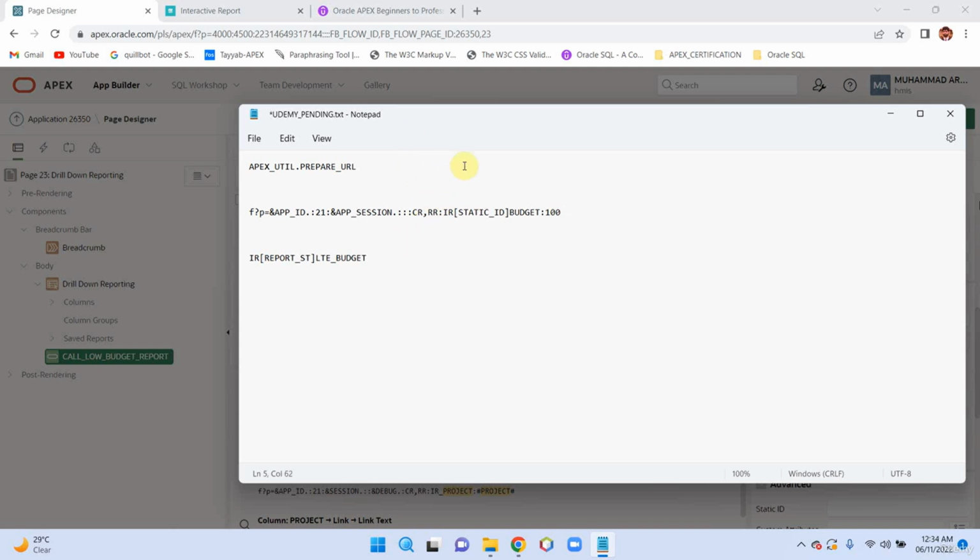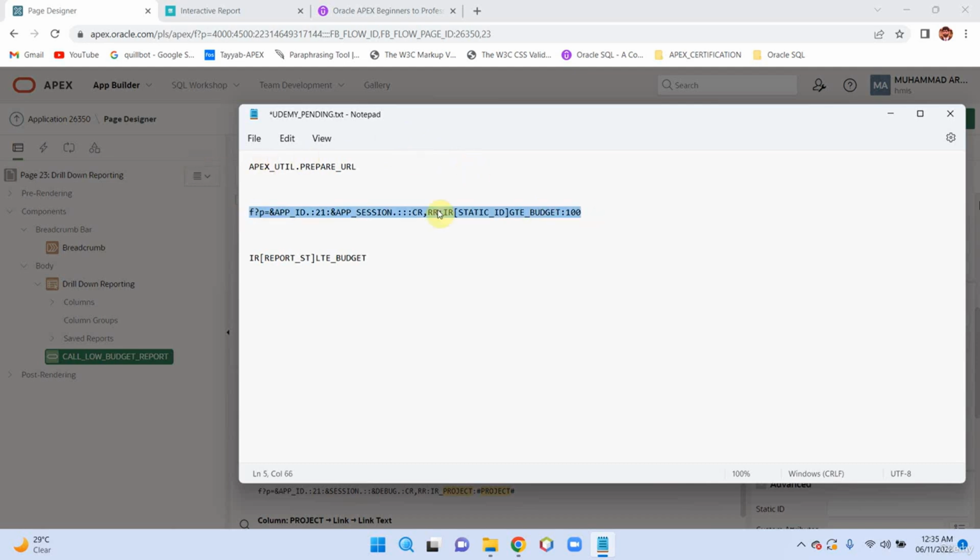So it is not applied on our report. If I want to apply a filter, I need to provide a filter operator. For example, I want budget greater than 100. Then I need to apply GTE, which is basically our filter underscore, and then the name of the column, and then its value.